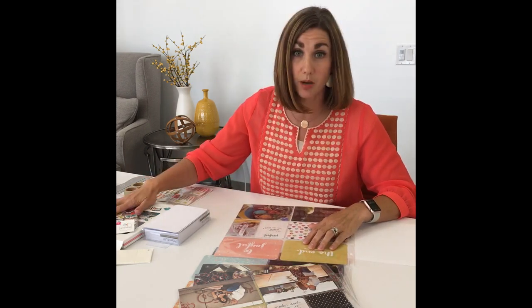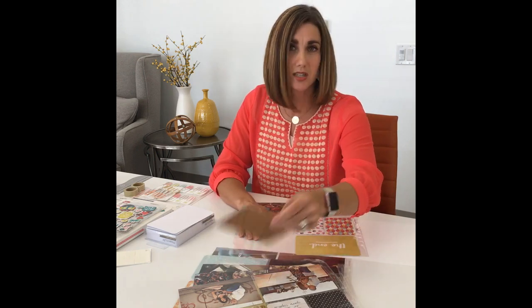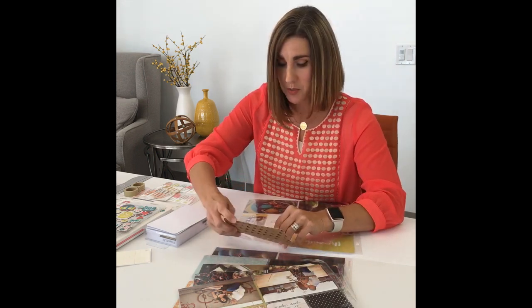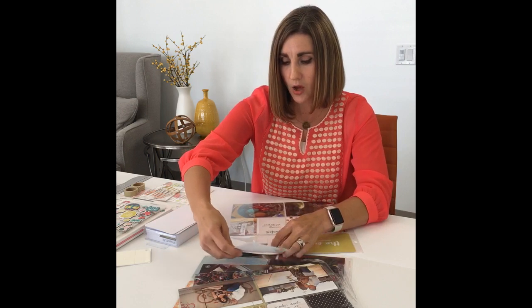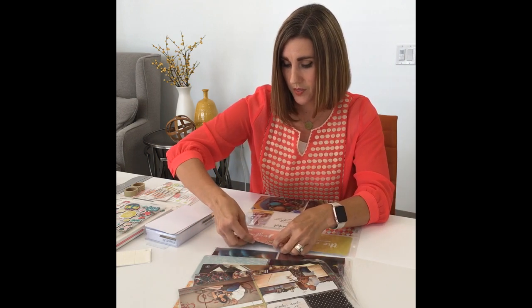Another item would be to use chipboard. We have some older chipboard stickers, and a lot of our value kits also come with either chipboard shapes or wood veneer shapes — these are from the Playful Edition. Anything that has a little bit of thickness to it is going to help fill up that pocket just a tad. All you would have to do is take out your card, take a little shape, peel it off — these already have adhesive on the back — and just add a little shape. That little bit of thickness is going to help tighten up that pocket.